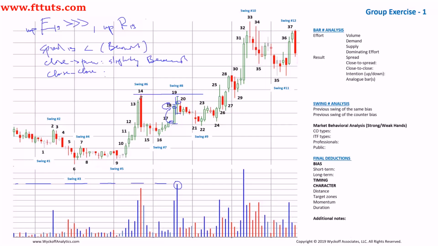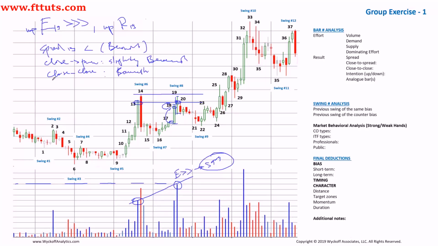But also a great comment by Ronnie. Look at the close at bar number 13. So instead of closing above this, we're kind of resting on the same level. And that happens even on the higher, larger effort signature, which suggests that supply is just so present at this point. So close to close, bearish.